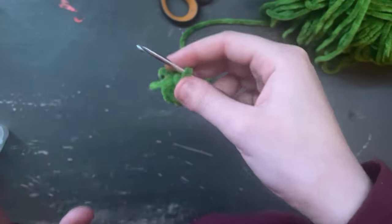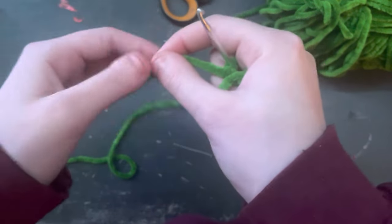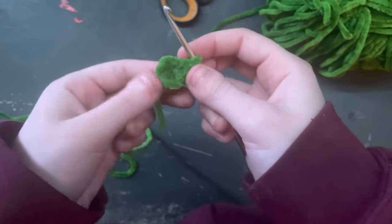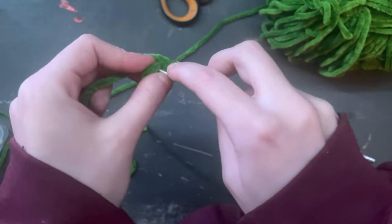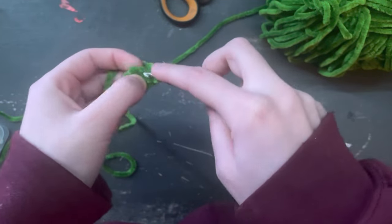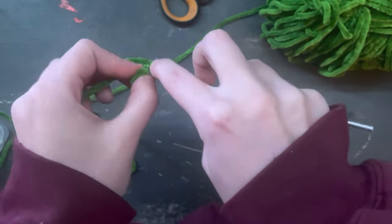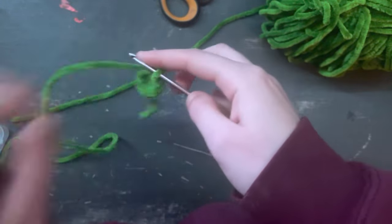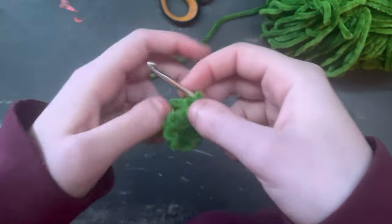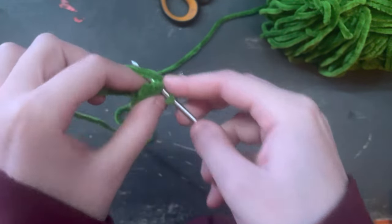And I feel like it's just a lot nicer than having to like pull the yarn, because this yarn can get quite annoying with like all the fluff coming off. So I've just found that's an easy way of doing it. And the next step is to do a single crochet, then an increase, and then repeat that 3 times. So a single crochet, and then an increase, and then just do that 2 more times. Now, once you've done that, you should have 9. Double check, count that you have 9. It's always better to count more times than not enough and then realize you've missed one.